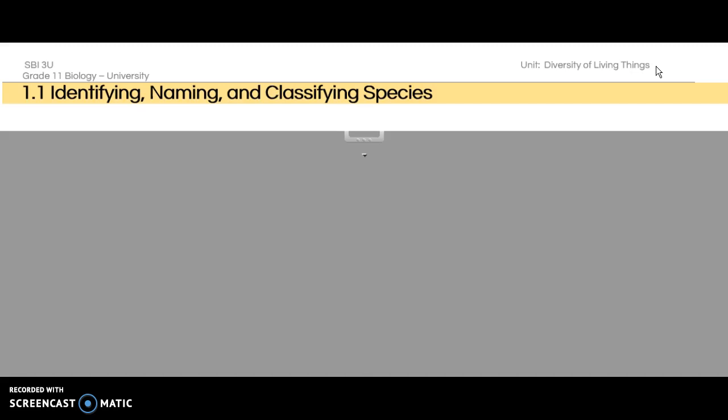So the first topic in this course is identifying, naming, and classifying species. So in a similar way to that we classify, let's say, for instance, the clothes that are in our closet, there are varying ways to classify those clothes. We can organize them, let's say, by color. We might want to organize them by item or by season, and so on and so forth. There are very specific and differing ways that we classify species that live on our planet.